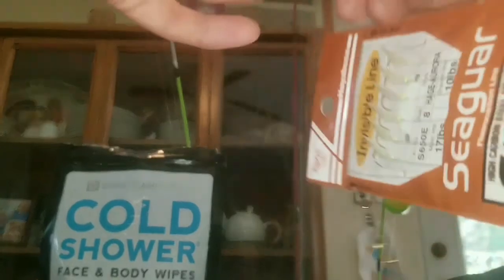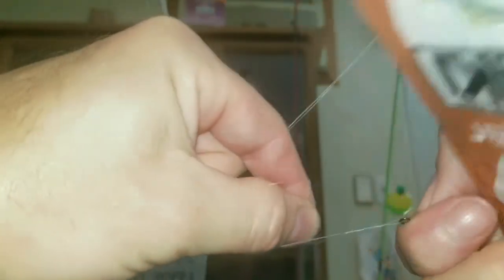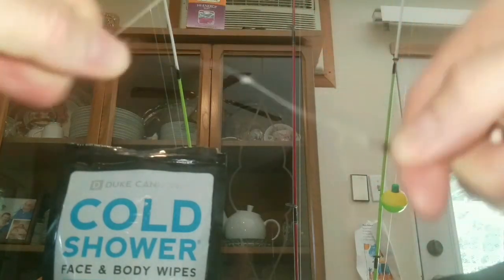Okay. These swivels are so smooth, it's hard to make it loop. Either that or my fingers are so calloused. Here we go. Yeah, that looks like it'll work. Maybe a couple more. There we go. Through there. Back through there. Oh yeah, that's what I'm looking for right there. Tie that. Just pull it tight. Make sure it slides down.